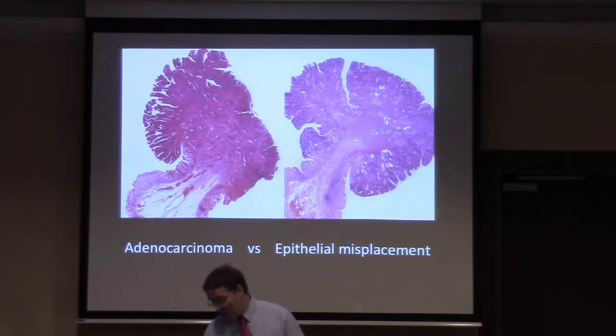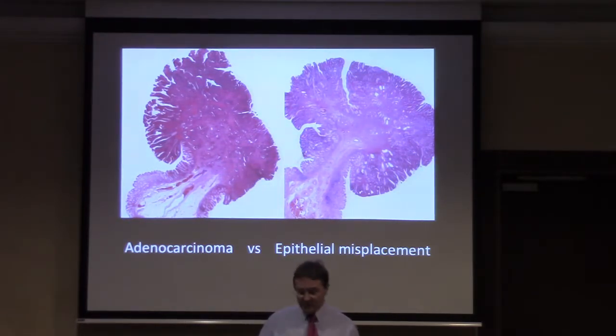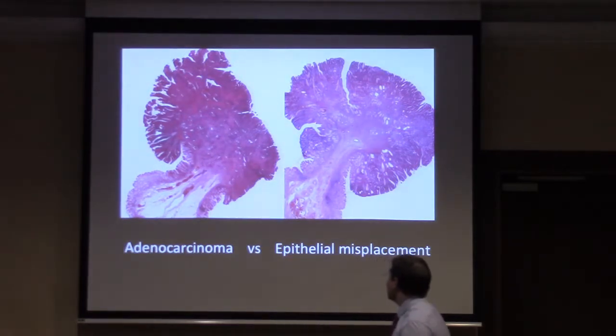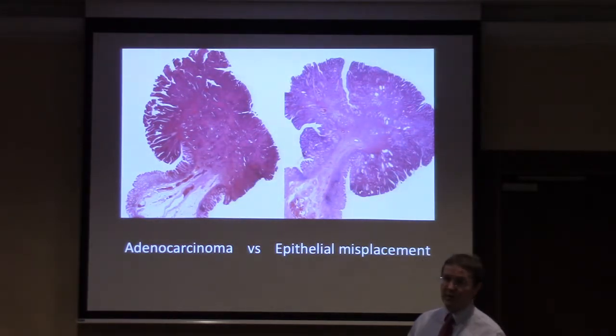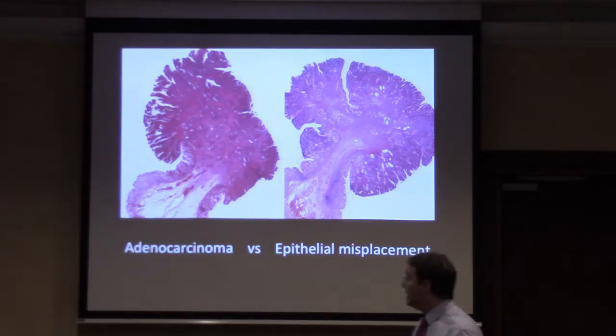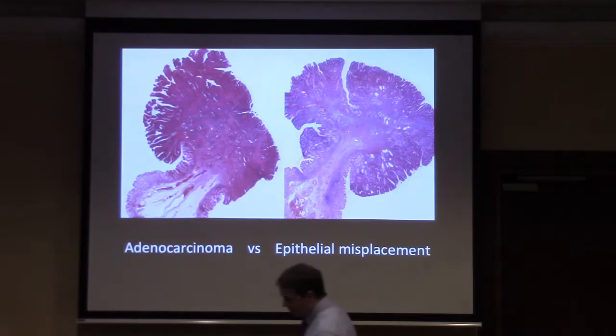And there are two big issues with these. One is making the distinction between pseudo-invasion or epithelial misplacement versus polyp cancer, and that's the first aspect of the talk. And then once you make a diagnosis of a polyp cancer, who needs further treatment? So those are the two issues that I want to address here.